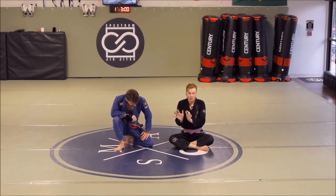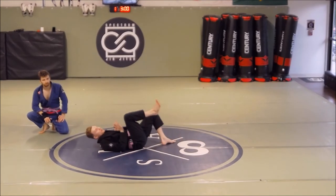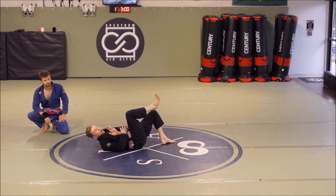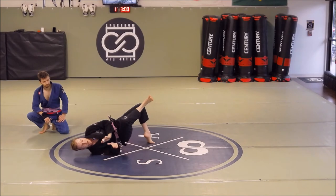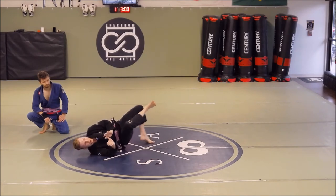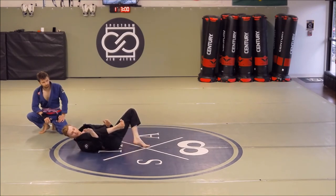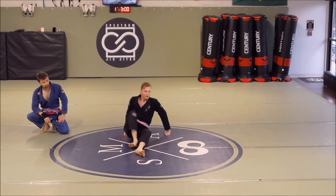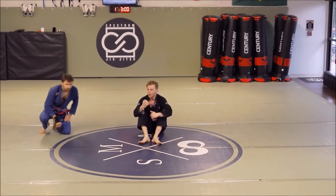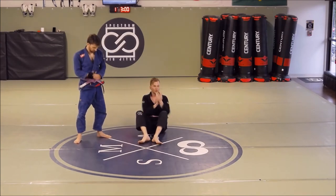Quick pantomime summary: from this position, my partner's on the side. I'm keeping that knee checking their hip. Right forearm blocks the knee — I'm trying to dig the forearm underneath their kneecap. Right hand is blocking. Driving off my left toes, I come up on that shoulder as I hip escape. I'm maintaining these frames — not trying to push them off, simply moving my body away from the frames. My knee slots in; here's our knee-elbow connection like we always talk about for guard retention. Now that I have the knee-elbow connection, I start making micro adjustments to get back to guard. That's your bread and butter against a generic knee-on-belly.